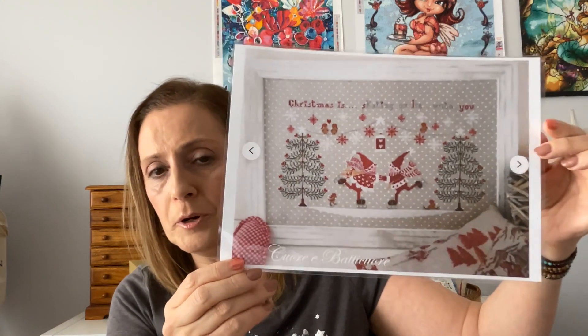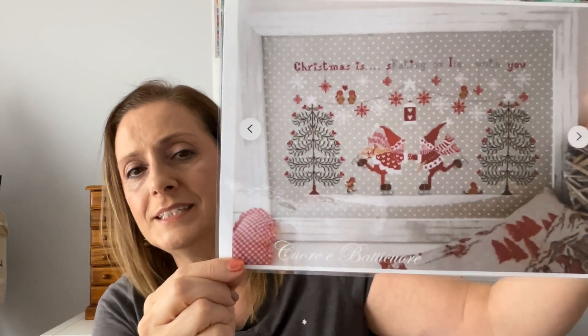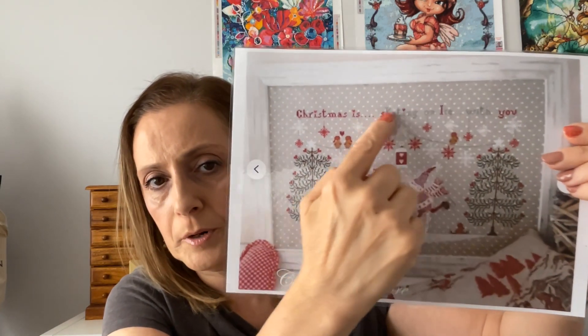Those are my new starts — I have more new starts coming. I would have started another one which is a Mirabilia, and hopefully I'll have time to start that this month. I have three Mirabilia's I'd like to start, but I do have Fairy Flora that I want to concentrate on. Now onto my WIPs — the first WIP I worked on is Quare Abati Quare Patini Dargianto, or Silver Skates in English.